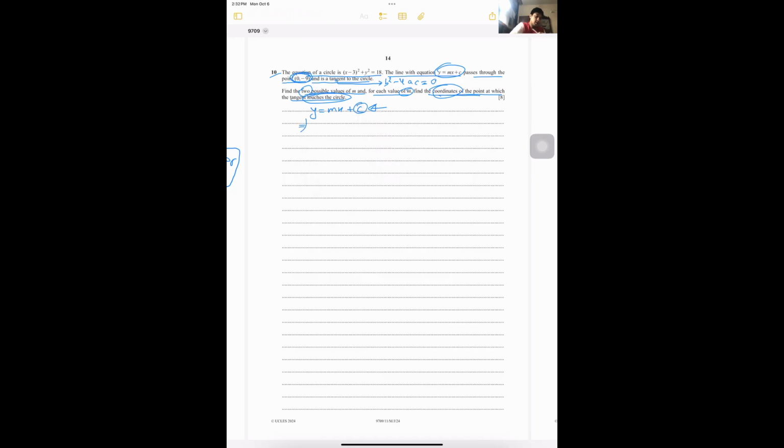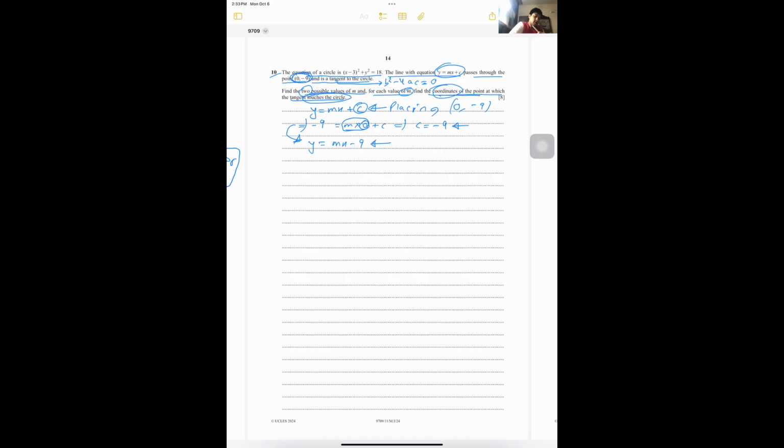So placing 0, minus 9, we'll place 0, minus 9 and we'll see that we get minus 9 is equal to m into 0 plus c, or c equal to minus 9, right? X is 0, so this entire thing becomes 0 as well. Now we have the equation to be y equal to mx minus 9. So this is the final equation.